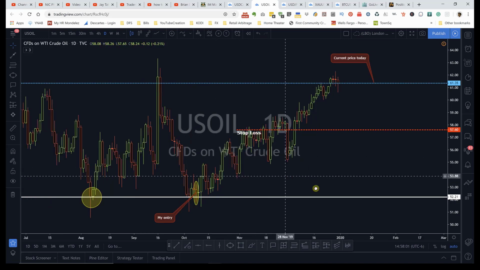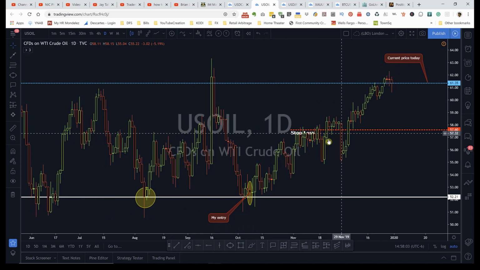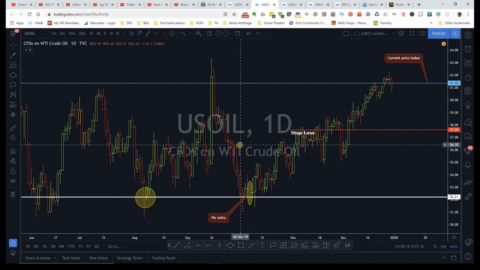But again, that's the basics of how you place trades in the foreign exchange market. You look for your setups, you place your orders, and you count your profit through the pips, as I showed you in the example. So let me show you one more thing. Let me show you the power of compound interest.